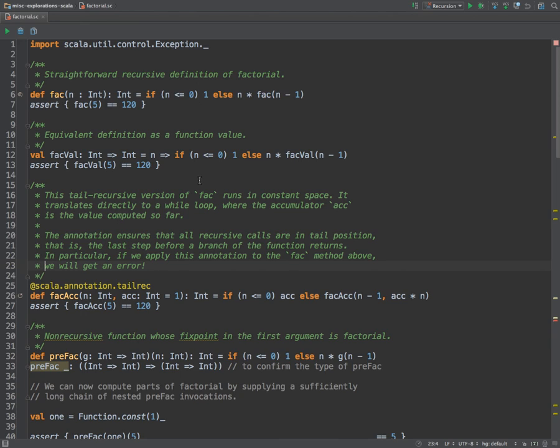Fact ACK of 3, and then here 5 times 4, right? And so on, right? So the result builds up, and that multiplication can be done immediately. I'm just writing it like this so you see the pattern. So in this way, you never have to have more than that one activation record on the stack. And it corresponds to a while loop.